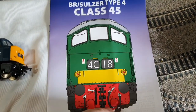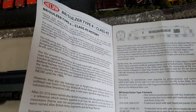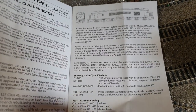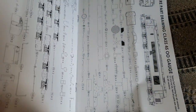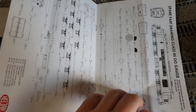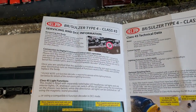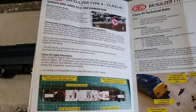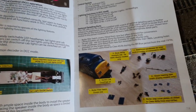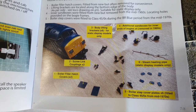So the manual is pretty good. You've got the history of the locomotive, and all the different variations and what periods they would have run in. A detailed parts diagram there. It tells you about how you move the body, and the lighting functions, if you wanted to fit sound. It doesn't tell you exactly where to put these on a drawing, but they're all listed there.